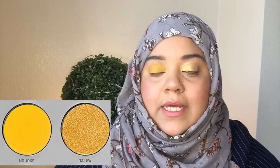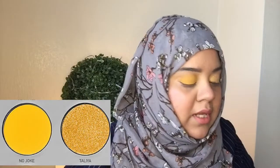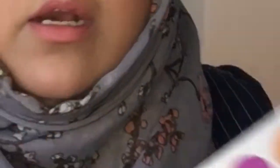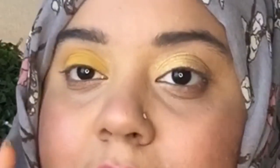Sorry guys, my camera battery died and I didn't realize, and I've already done two of these. Anyway, let me just tell you what I've done. On the clean base, I used No Joke and Thalia, the yellow. I would say it kept its yellowish-ness but it's more like mustard yellow - not bright yellow. If you can see it in the pan it's like a neon yellow, but on my eyes it's like mango yellow.